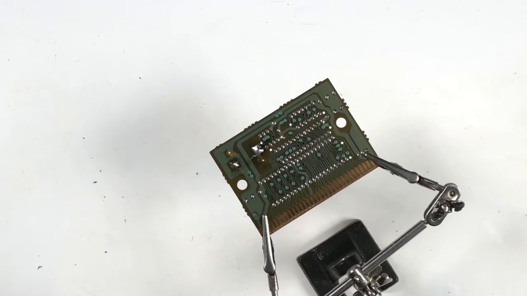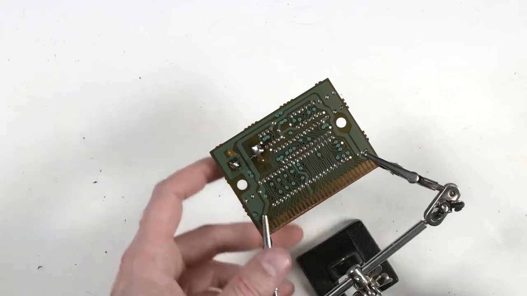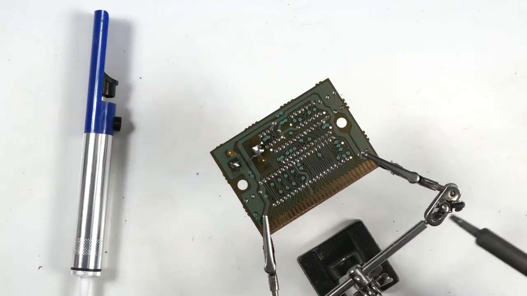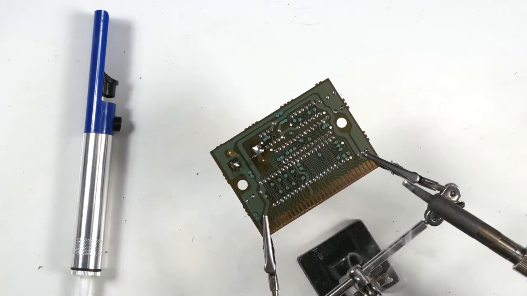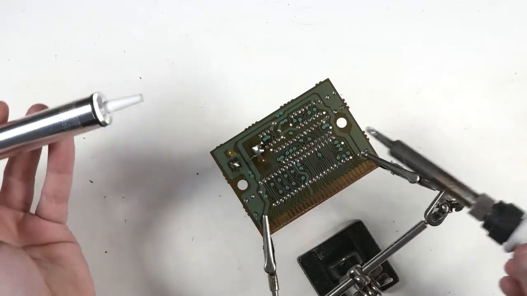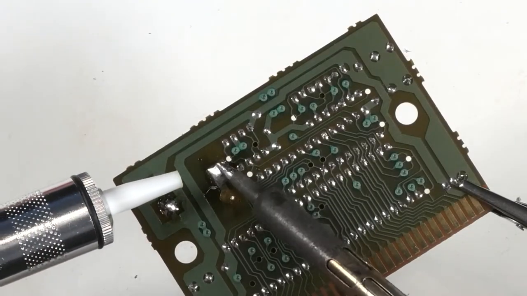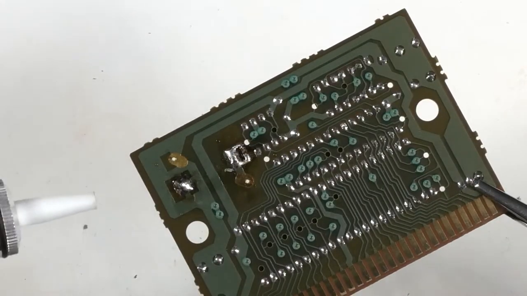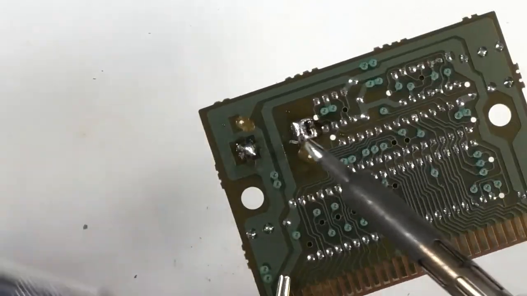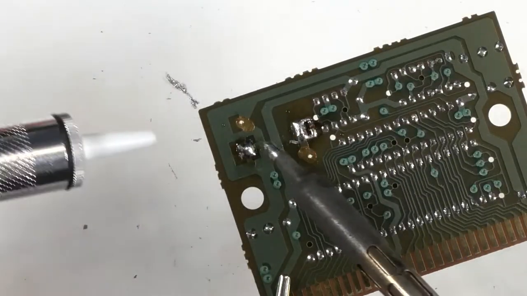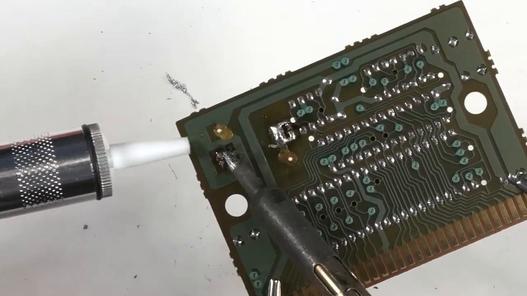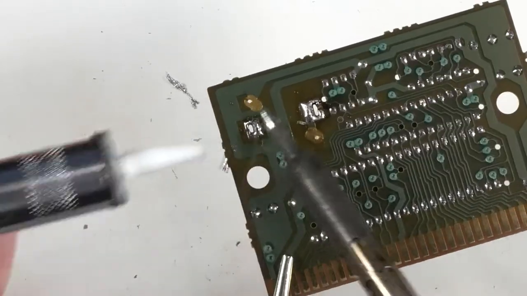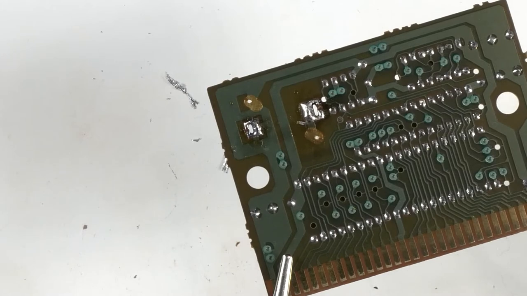So we'll clean off our iron, get our solder sucker ready. Just a touch of solder on the iron to help it transfer heat. Heat up the old solder and suck it up. I think this battery is going to fall right out. That's what we like to have happen. Heat up the old solder. There we go. And it dropped right out. Love it when that happens.